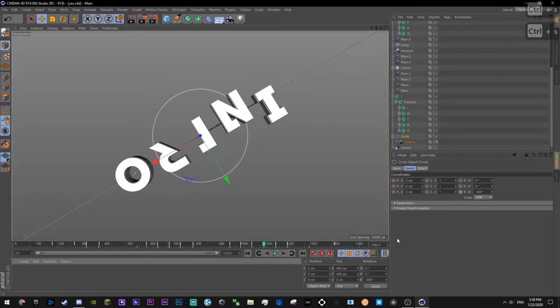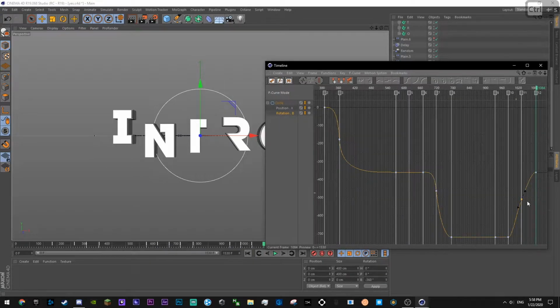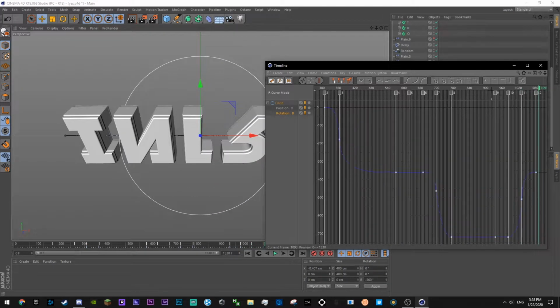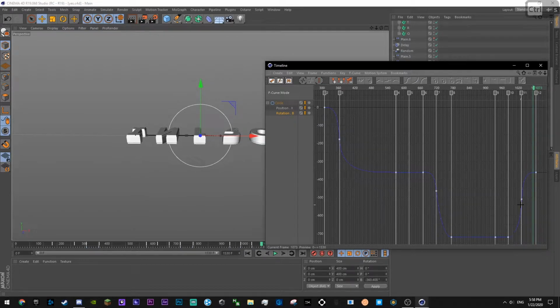See. Spinny text, spinny camera. Actually, I want that back here.